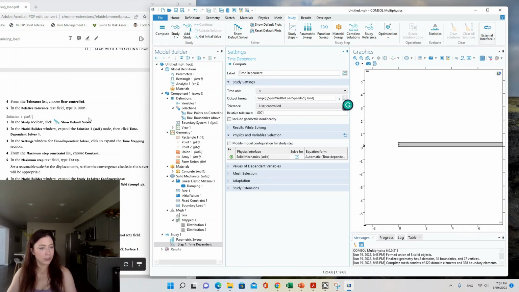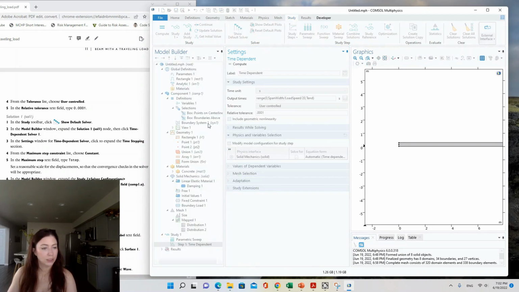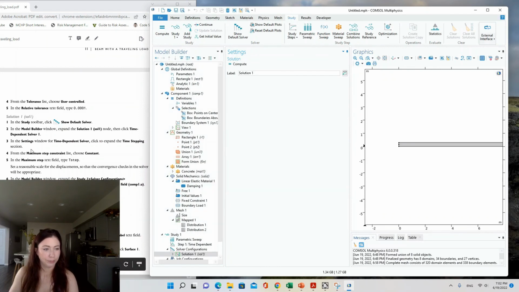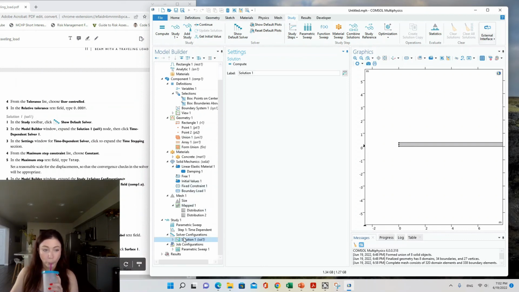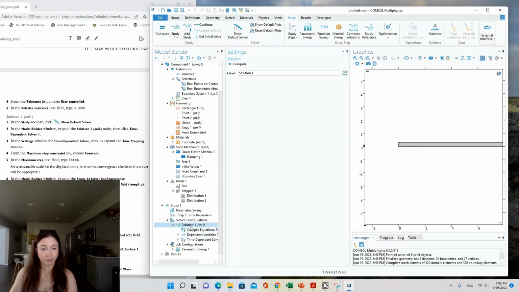Solution 1. In the study toolbar, click Show Default Solver, which is this icon with the 4 flags next to each other. In the Model Builder window, expand the Solution 1 node, then click Time Dependent Solver 1. So we're expanding the Sol 1 node that just appeared here.